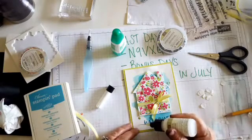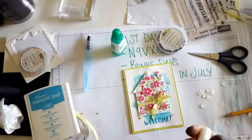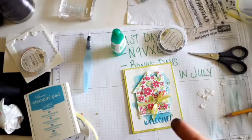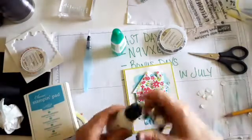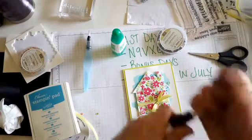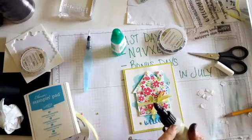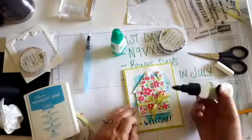Oh wait, what am I doing? I put my glue. Oh wait, this is a new bottle. I can tell because none of mine are clogged. So I can tell I haven't taken off the, okay, let me just make sure this is a new bottle and I'm not going to make it clog. Yep, that's a new one. Okay. So I'll put the lid on later. You don't need to watch. Okay, this one is not new. And it's got 2 tips. You can take this one off and it's got this tip, and then if you take it off lower, then it's a longer tip.